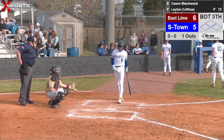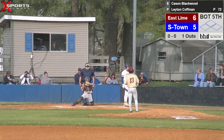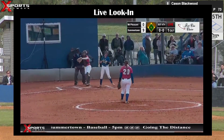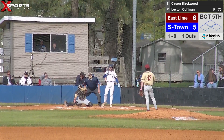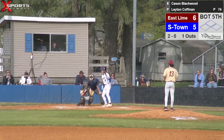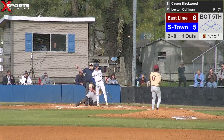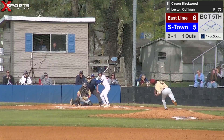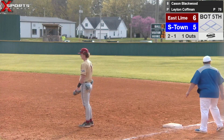Kaysen Blackwood going to step in. We don't learn quick enough — we're seeing this same pitch over and over. First pitch, breaking pitch — it is in the dirt for a ball. Kaysen squared the bunt, pulls back. Summertown up 9-0 over Mount Pleasant at the softball field. Pitcher sets and delivers — looks pretty good. Kaysen swings through that one, two balls, one strike, one out, nobody on. Kaysen's going to ground that one to the third baseman — off his glove. We got a base runner! Error on the third baseman, but it does give us Kaysen Blackwood at first.